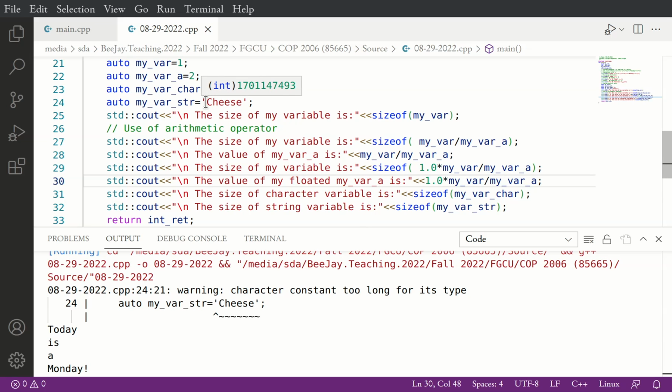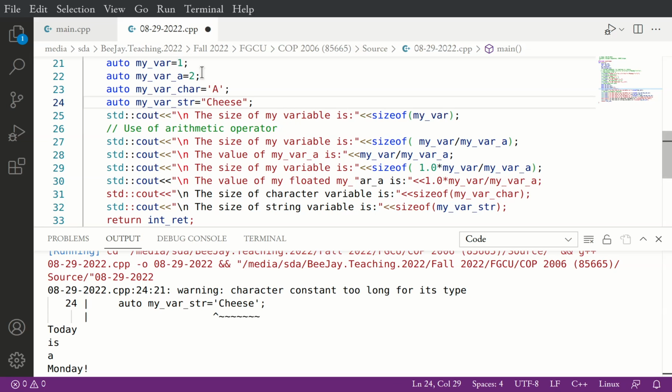For a string, what should we use? Double quotes. So I'm going to specify with double quotes. Now, some programming languages do not have the requirement of distinguishing between double and single quotes.